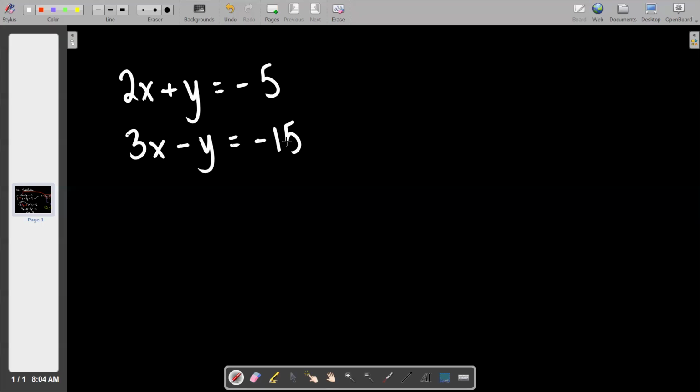So who's our guy? Top Y for sure. Well, the bottom Y is not terribly unattractive, but what makes the top Y better? He doesn't have a negative, right? So I'm just more automatically sort of attracted to the top Y, but you guys are tough. Like if you wanted to do the bottom Y, you could. I'm not going to. So I'm going to take the top equation and I'm going to get Y by itself. And it's going to say Y equals what? -2x minus 5, because the 5 doesn't move, so it stays as a negative, right?